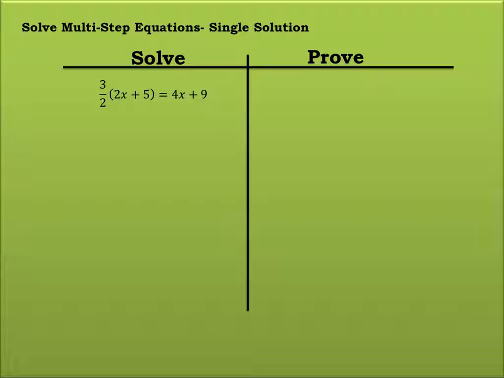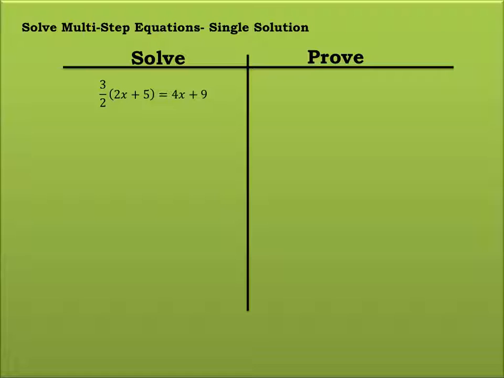Well, the first thing, we could always use the distributive property to get everything broken out of those parentheses. In this case, 3 halves times 2x, simple enough. 3 times 2x is 6x, divided by 2 would be 3x. Great, like that type of number. But the 3 halves times 5 is going to give us another fraction. So we would have 15 divided by 2. Still nothing wrong with that. We could do that. But I tend to not do that if I'm going to propagate more fractions.